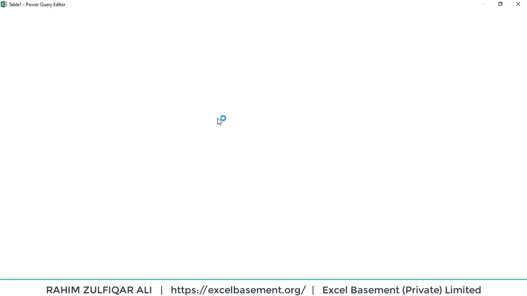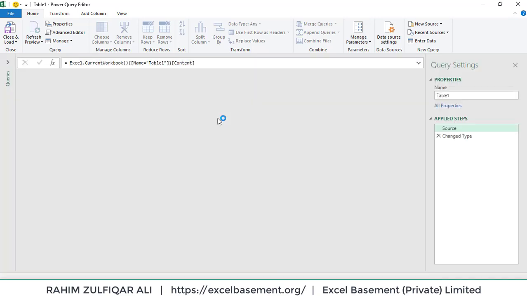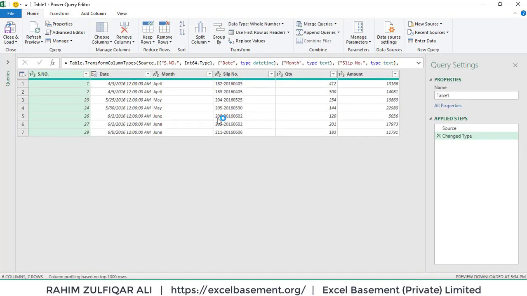So now Excel will take us into the Power Query editor window, and this is the ETL tool, which is very awesome. And you will find the difference from what we solved just before with the help of a formula. Now here we will use this transformation tool. As you know, we no longer require the serial number column, also the date, quantity and amount. So we don't need these 4 columns, we just need month and slip number, and we need to split all those slip numbers into columns for each of the months.